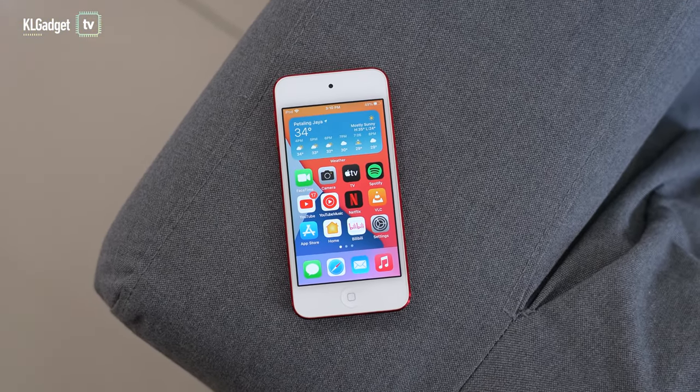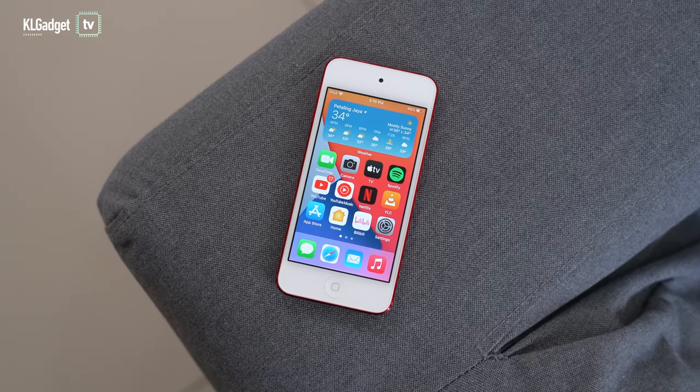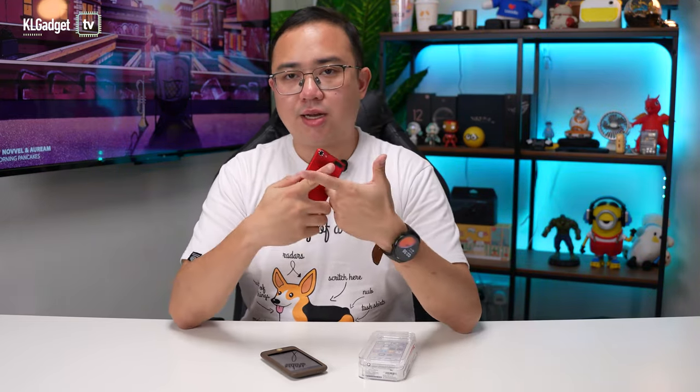About the iPod Touch 7th generation — this device could be the slickest music player I have ever seen. I've actually owned a lot of DAPs back then, like the Sony NWA-105 and some others that I reviewed on the channel. But the problems I always find with DAPs are: first, their battery life isn't great; second, they come with really outdated Android software; and third, their software isn't really reliable.